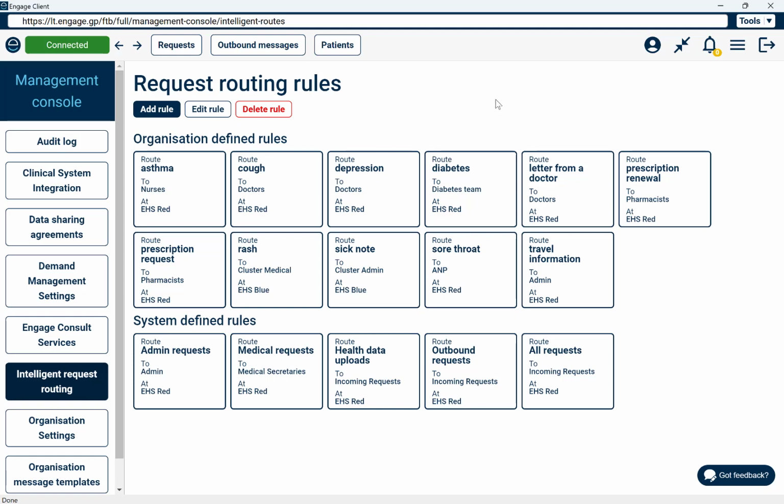This means that, of course, you wouldn't need a specific person routing specific requests to those groups or to those colleagues. It is just done automatically, so that saves that admin time and effort from whoever would be doing that in the practice, say for example a receptionist. Instead of filtering through and manually sending those requests over, they would just be done automatically.